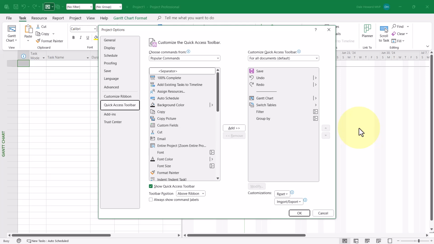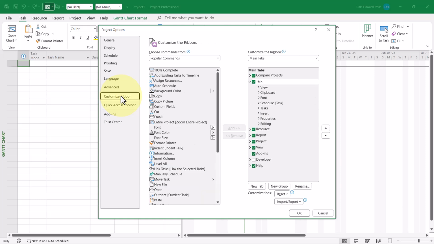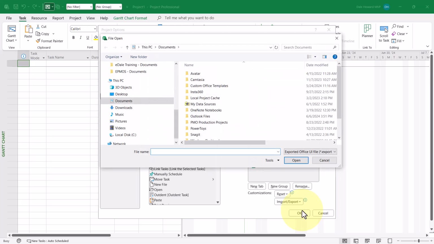To import the customization file, click the Customize Ribbon tab on the left side. In the lower right corner of the dialog, click the Import Export Pick List button and choose Import Customization File on the pick list.